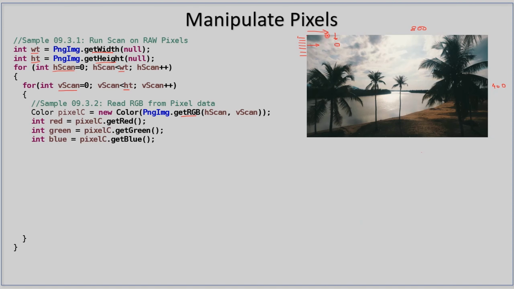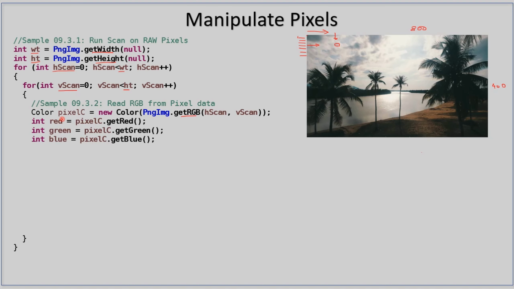Let's say this is the 150th pixel location, you will be reading this. So that's what we specify here, horizontal scan and v scan, hscan, v scan, and we read each pixel.